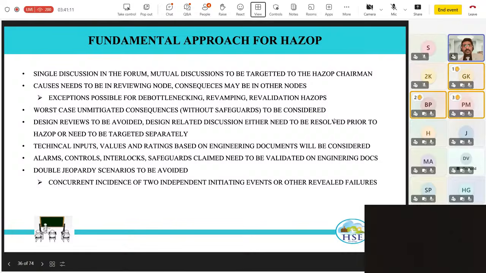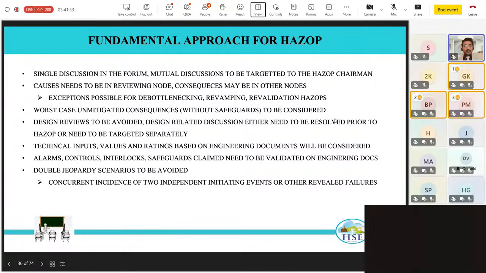These should be documented in some document for future reference, because the operator or his shift can change. These things should be documented in engineering deliverables, because even if there is a change, or there is revamping or an increase in capacity, that document will be my basis for consideration of the trips or safeguards. So that is how you need to have them on engineering documents.